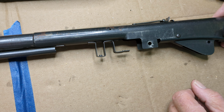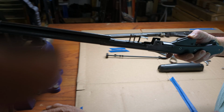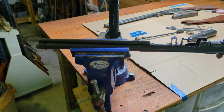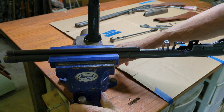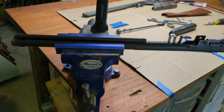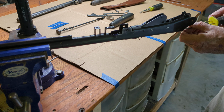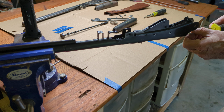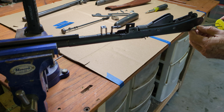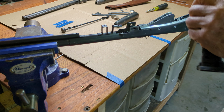Now, having said that and getting that out of the way, we're going to roll over here and slap this in a vise, and we're going to pull the mainspring out of this gun and see what's going on with that. There's a couple of possibilities. One might be that the abutment washer has stuck to the compression cup and is not giving the gun the ability to compress the air. That would account for it not being able to fire a BB or not making any sounds to speak of. Or it's just not there anymore. But I suspect that's what the problem is. Let me get this seated up.